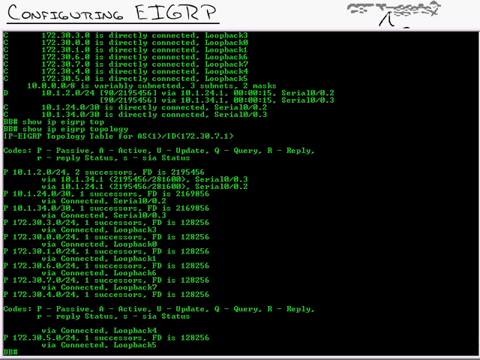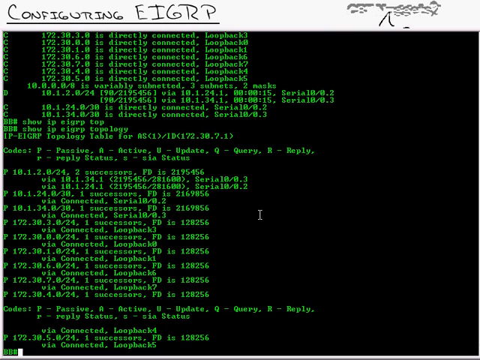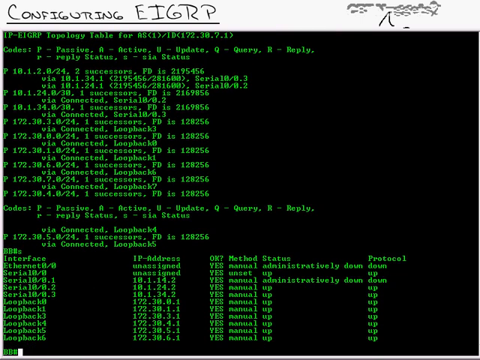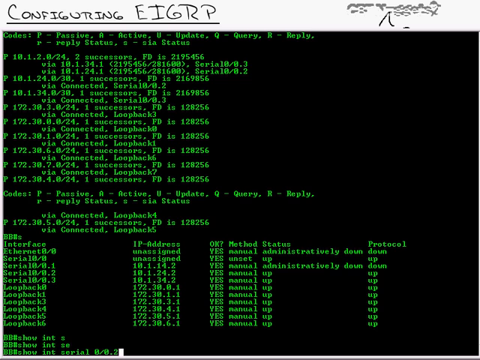Because one of the things we didn't do was accurately identify the interfaces. It just so happens that the link going to router 2 is 1.544 megabits per second. However, this other link over here, well, due to the budget cuts, is just 1.0 megabits per second. So in that case, what I need to do is jump under the interfaces, and I'll just do a show interface serial 0 that I don't remember. So let me do a quick show IP interface brief. Show interface serial 0/0.2. Let's check out one of them.